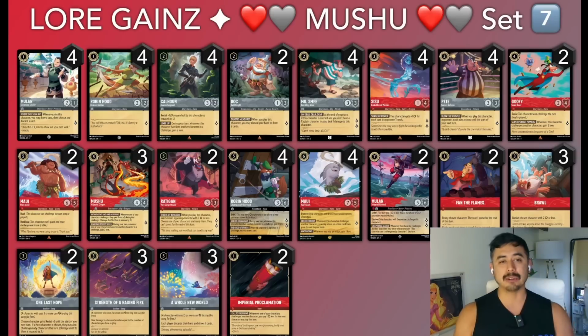We have the Radigan 5-drop. He is uninkable, but his ability is insane. He says, when you play this character, exert chosen opposing character with 3 strength or less, then choose one of your characters and ready them. They can't quest for the rest of this turn. If your opponent's not turning sideways, Radigan's gonna do it for you. And shout out to Phil for this recommendation.